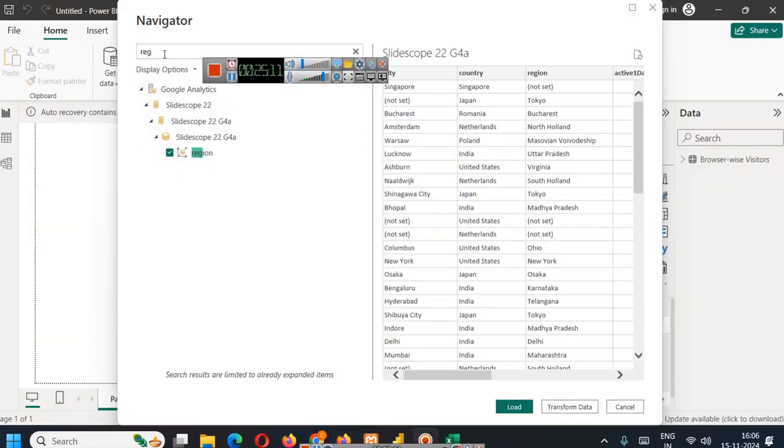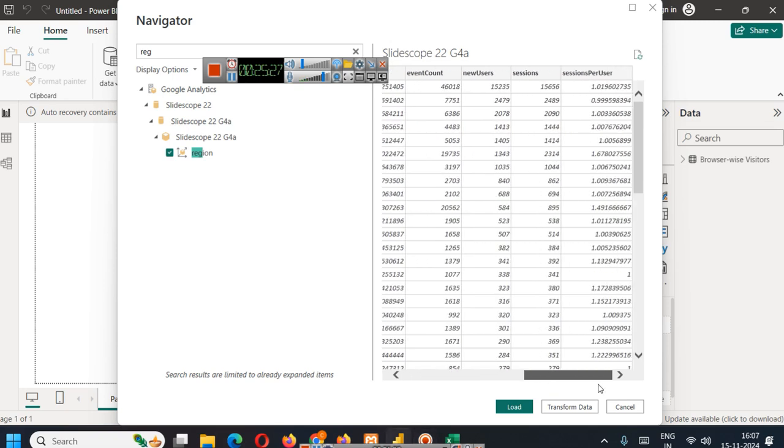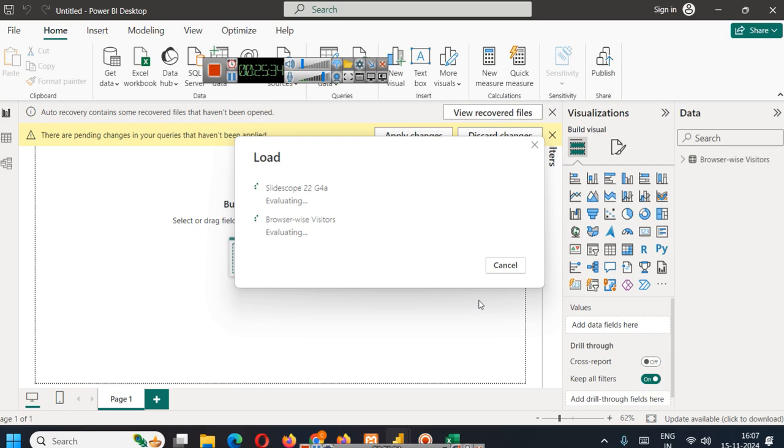One more thing that I will select here is region. So here we have city, country and region, which is state in case of India and other countries. If the region is not set, you will get this not set value. So this way you can select this, and now we will load this data.